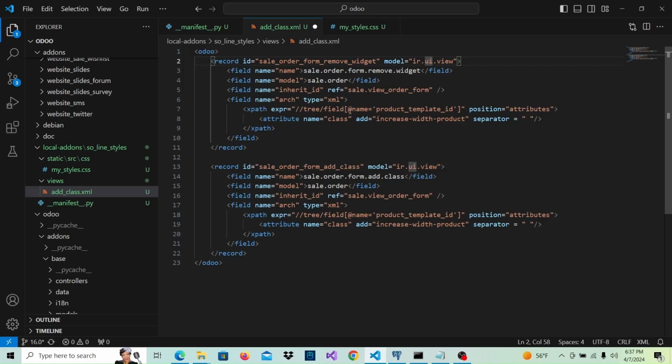So the XPath is the same, and here we want widget because we're trying to remove that, and we don't need this. And we can just close the attribute tag. And this means that for the widget, we're not gonna give it any value. So the widget attribute is not gonna have any value. And let's see if that increases the width, because that is the whole purpose of the lesson. So let's see if this works.